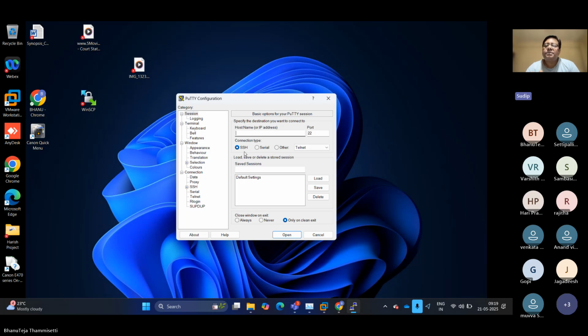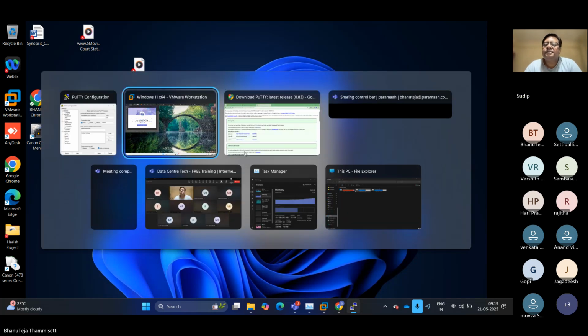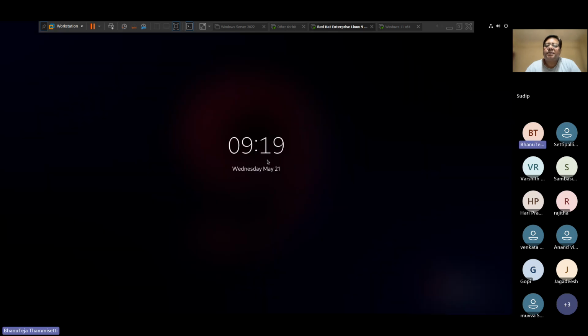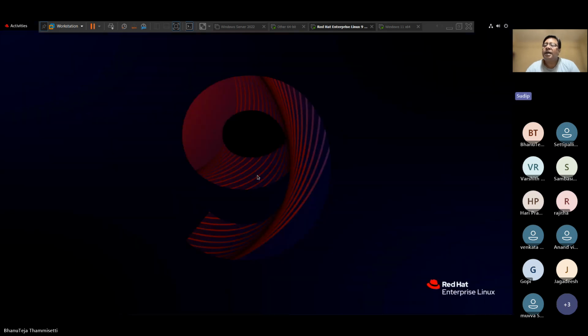So, first we'll go to the Linux machine. Bhanu, can you go to the Linux VM? Red Hat Linux. Please log in. Note the user ID here. The user ID is admin.